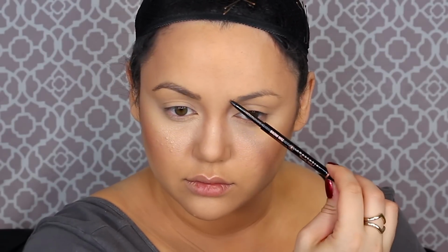Now it's time for them eyebrows. Kylie Jenner has the most expressive eyebrows and they are very structured. I'm using Anastasia's Brow Wiz. I think this is in dark brown. You want to use this in the motion like you're drawing actual brow hairs on. And this is going to be the lighter shade we're starting off with first, just to do the structure of the brows.